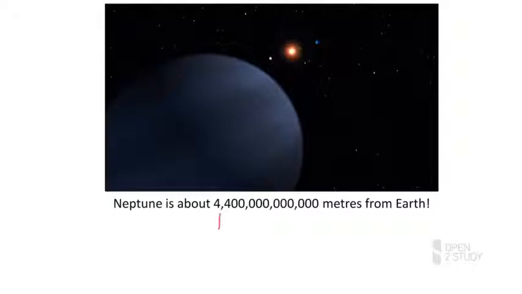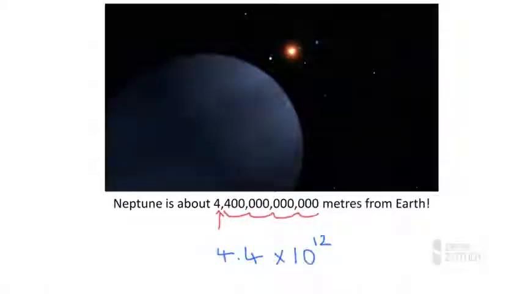So how do we decide what this number would be in scientific notation? Well, we know that for scientific notation, the decimal place has to go here, after that first 4. So how many places do I need to move the decimal place to get there? It has to move 3, 6, 9, 12 places. So if I wanted to represent this number in scientific notation, it would be 4.4 times 10 to the power of 12, because I'd need to move the decimal place 12 places to get to the original magnitude of the number. Make sense?